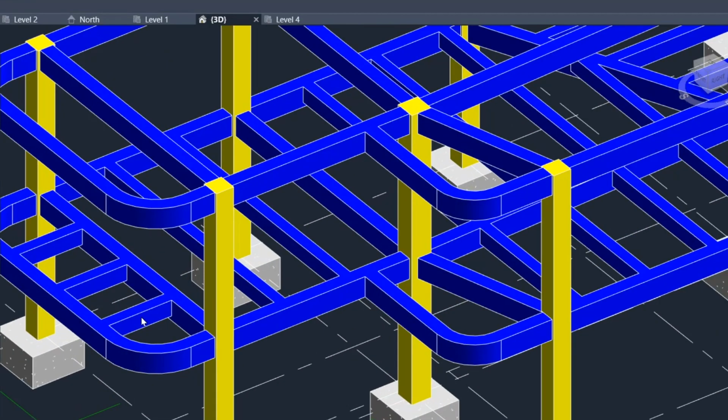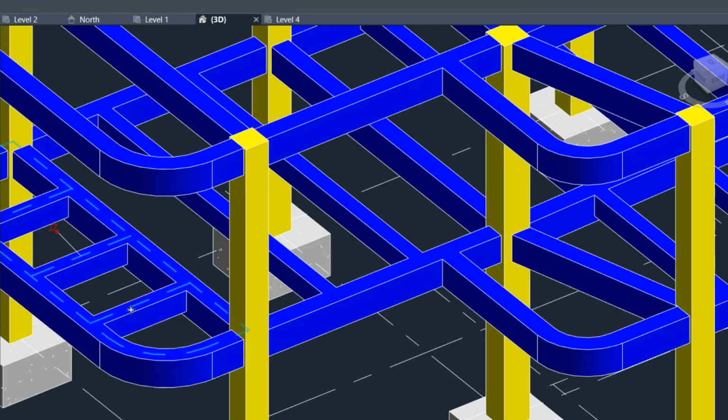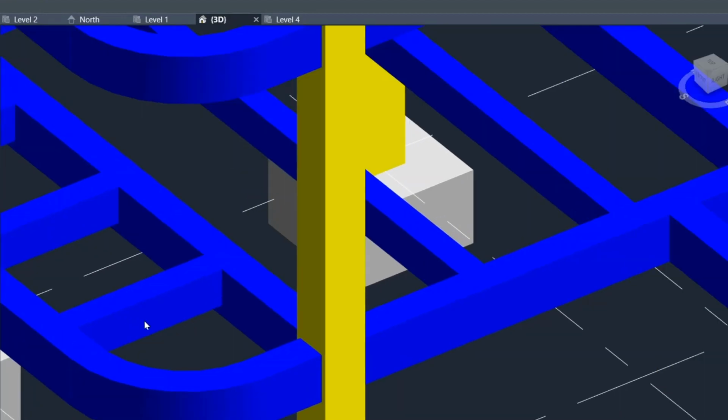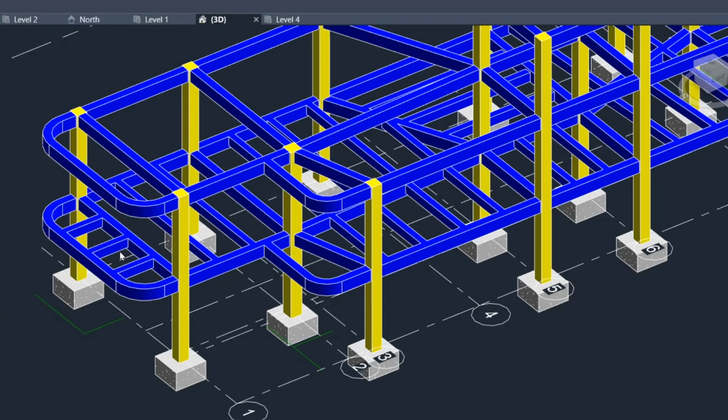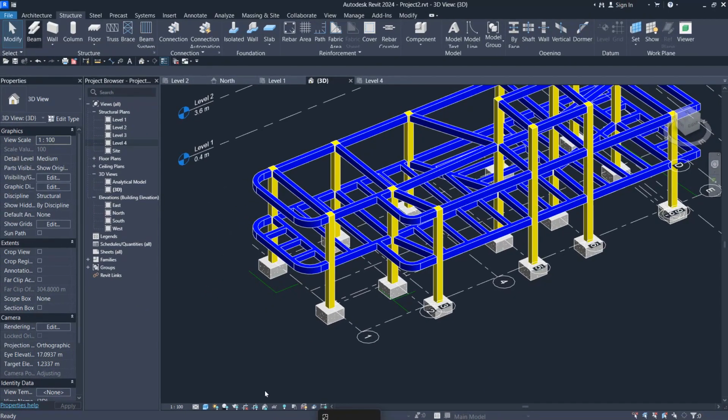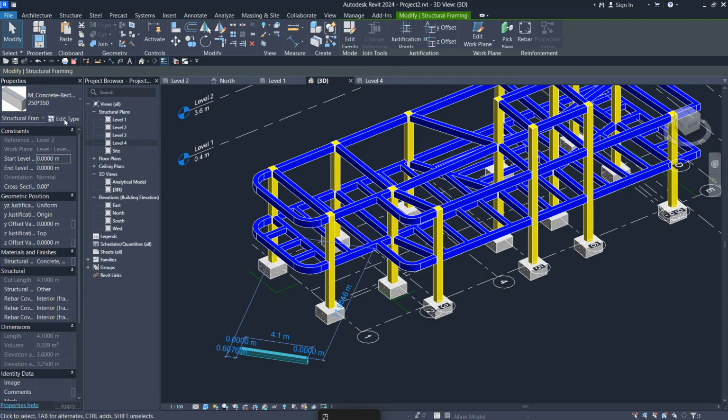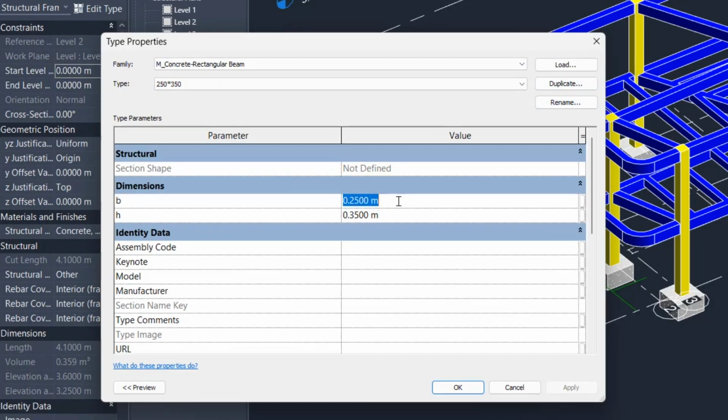You can change the type of them. They are a little bit bigger. Let me select one of them. We can select them right now. We have to go to the beam again and create a beam in here. Let me put it on about 25 by 35, and let's go to the type, and 20 by 30 would be a better one, and you can rename it, or even that's fine.